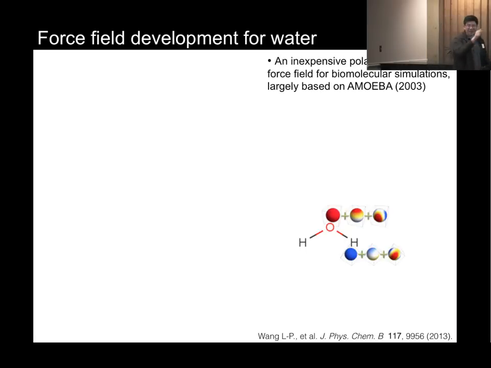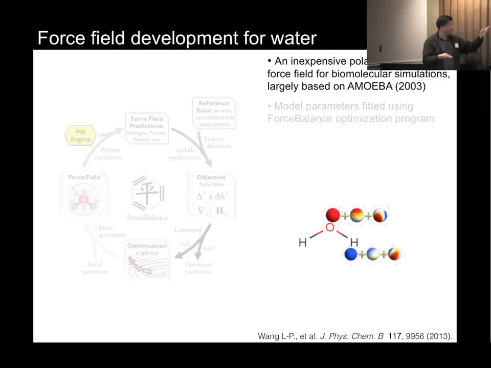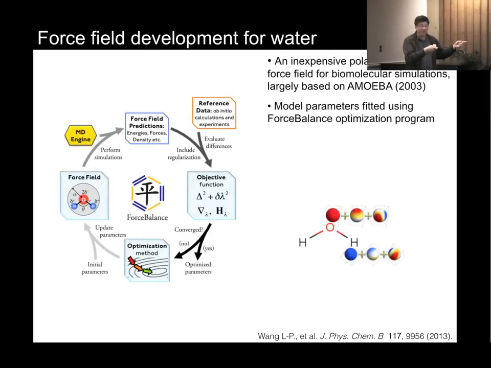But because it neglects a piece of the physics, we need to reparameterize it. So we first take out a big piece of the AMOEBA model, and then we want to reparameterize the model. The method that I developed for parameterizing force fields is called ForceBalance. This is a schematic of how the optimization cycle works. Basically, the program will allow you to put in experimental data and ab initio calculations at the same time. So the model that comes out at the end hopefully gives you an accurate fit to both the experimental data and the ab initio calculations, so it's more predictive.